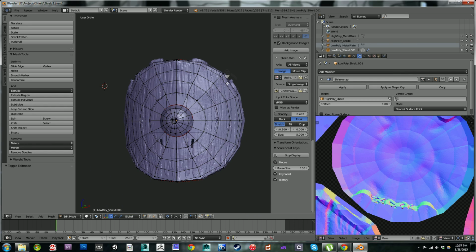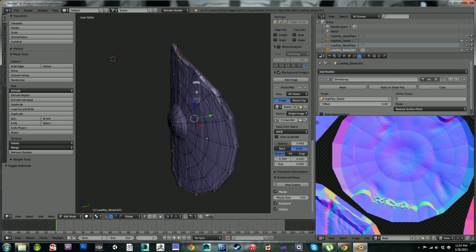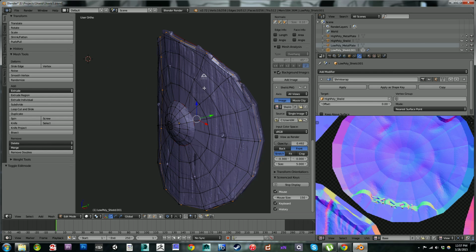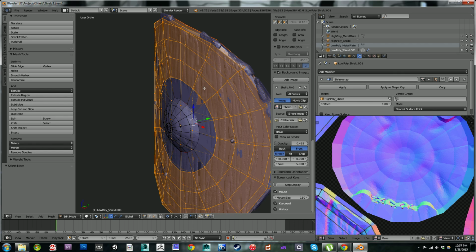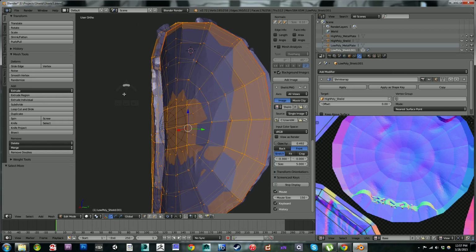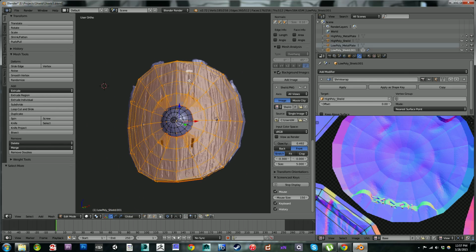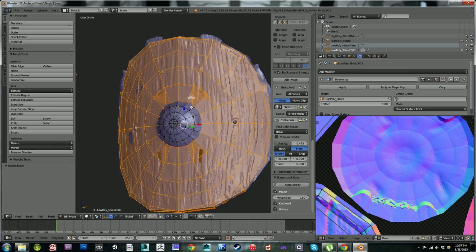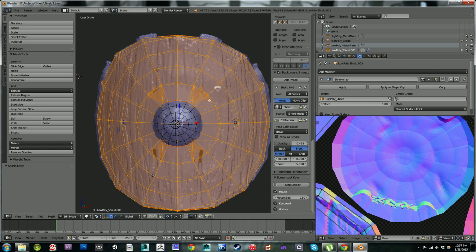So what we can do there is grab this outer edge, start growing our selection until we get to there. And I regret to do it, but I guess just delete it out.